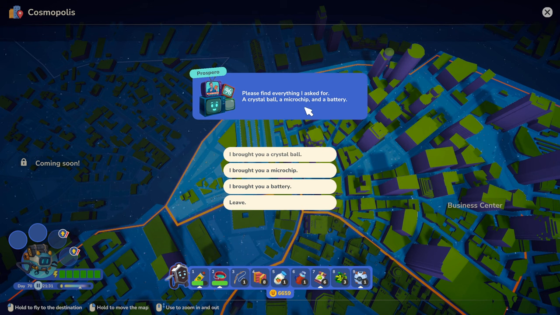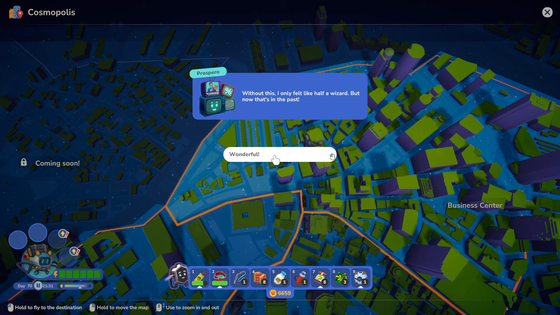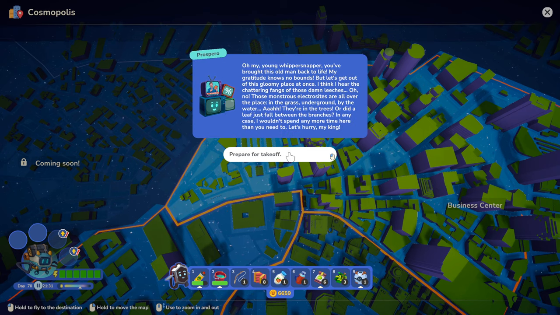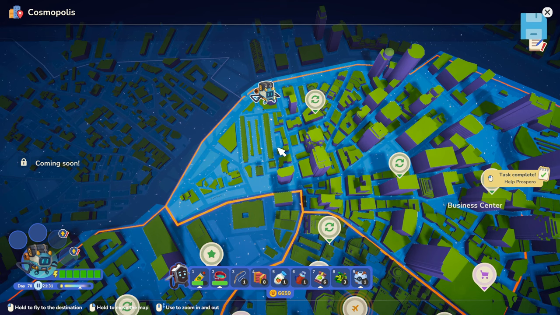Please find everything I asked for. A crystal ball, a microchip, and a battery. I bought you a crystal ball. Wonderful. I bought you the microchip. Wonderful. I brought you a battery. Wonderful. Prepare for takeoff.